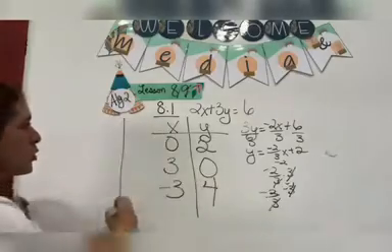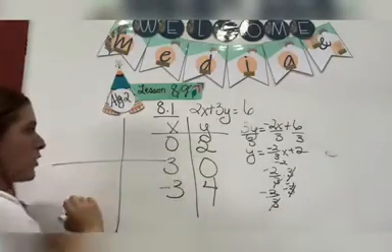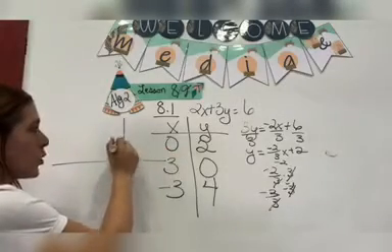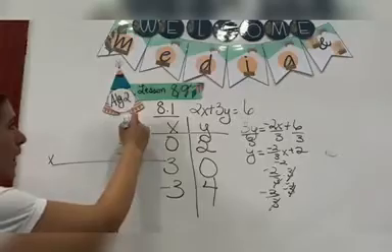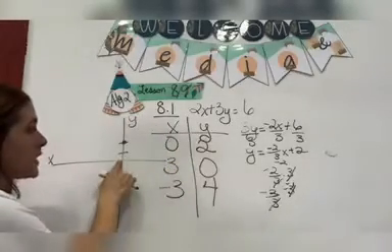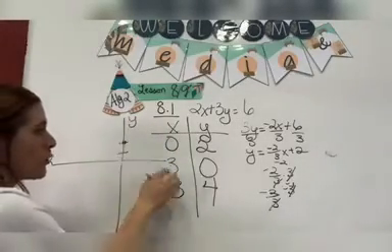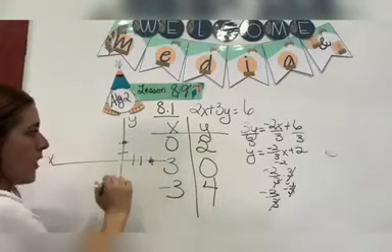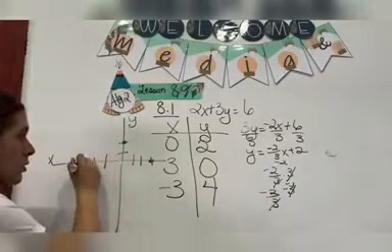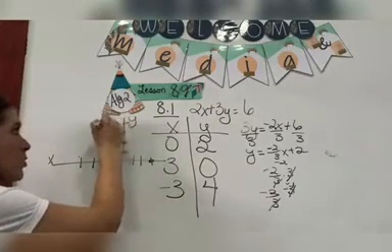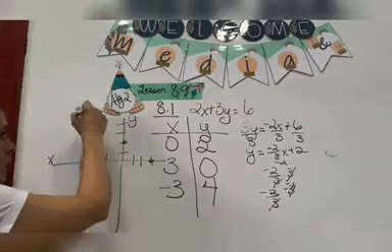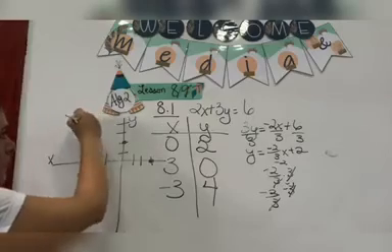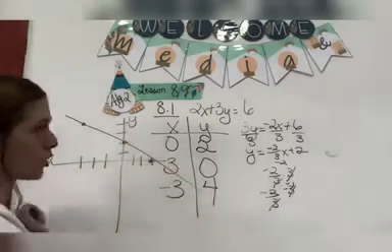Okay, and then you go to graph your thing. You have 0, 2, so you do 0, up 2, right? Because this is your x, and this is your y. So 0 on the x, 2 on the y. Then 3, 1, 2, 3, and 0 on the y. Then negative 3, 1, 2, 3, and up 4. Ooh, that looks a little rough, but that's okay. It's not on graphing paper. And then you draw your line.